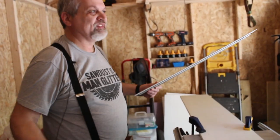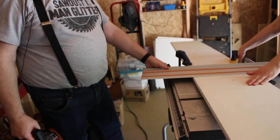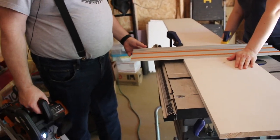How about that for a merch? Or alternatively, don't measure at all. Just eyeball it. How about that for a merch? You have to move.